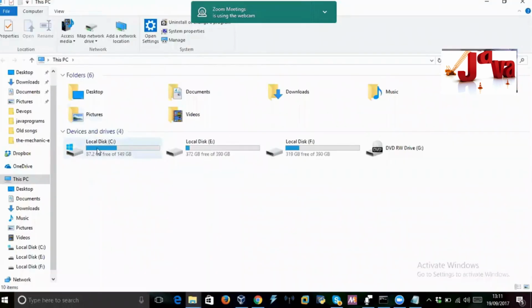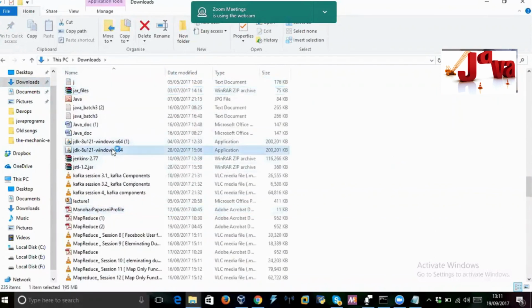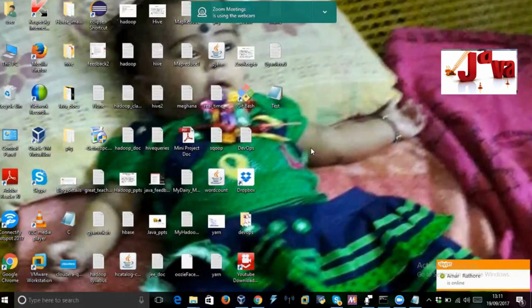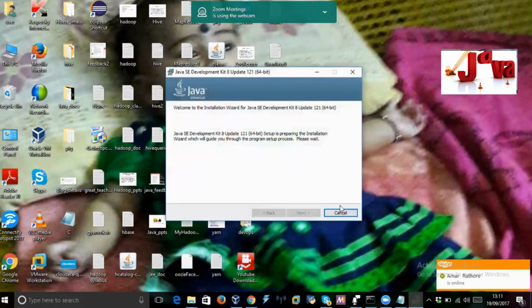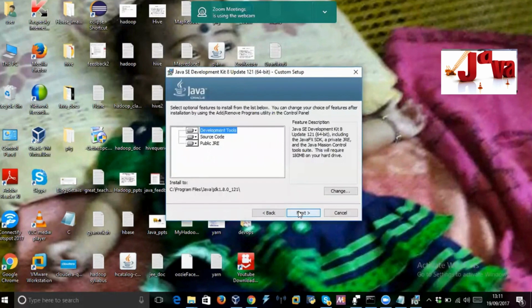So now install that JDK. Because I don't have any JDK installed in my machine, I'm going through the process so that you have an opportunity to see how to install JDK also. Let me proceed with this. You'll get an installation window, and it's nothing but a couple of next clicks.